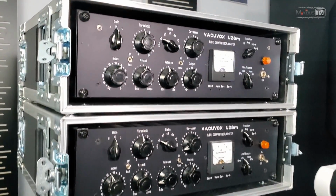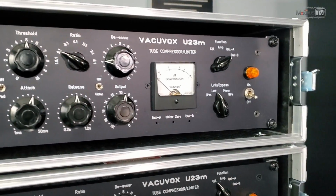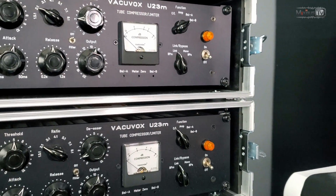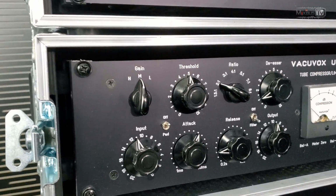But let's get to the video. The Vacuvox U23-M is an all-tube compressor limiter with the highest quality components that you can possibly find, completely handmade and hand-built. The base for the design was the sought-after Rohde & Schwarz U23 broadcast limiter.